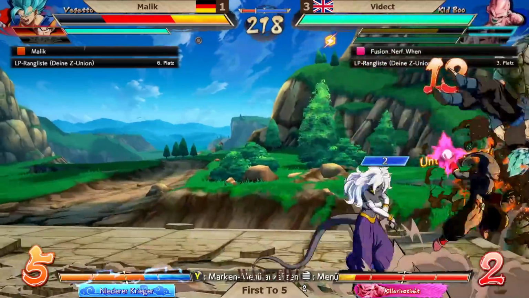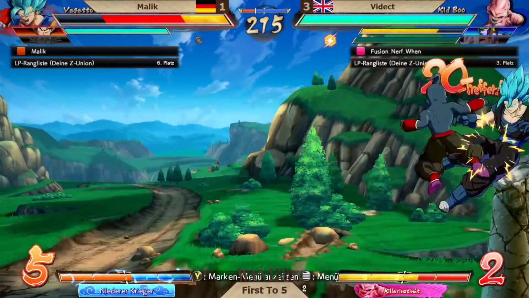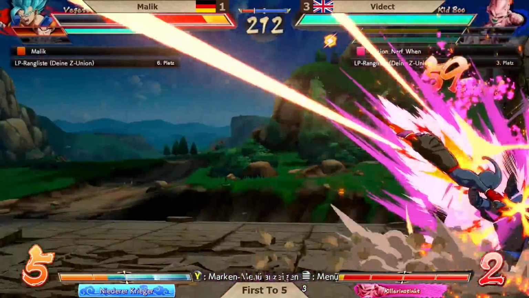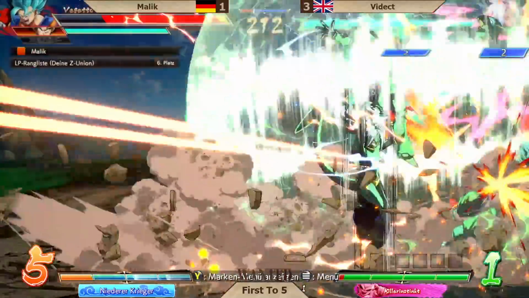But look at Videct go. 5-8 will connect. It's going to be a brick ton of damage. And with both assists coming back, it may actually be dead, right? He can get this DR. There you go. 3-bar. That's a kill. Videct with 3 characters up with Sparking.